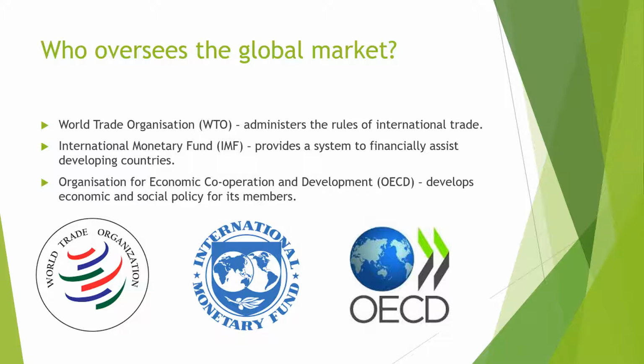The International Monetary Fund was established after World War II. Its main function is to provide an orderly way of financially assisting developing countries. The OECD helps shape economic and social policy for its members. Its 30 member countries include Australia, Japan, Korea, New Zealand and countries in Western Europe and North America.